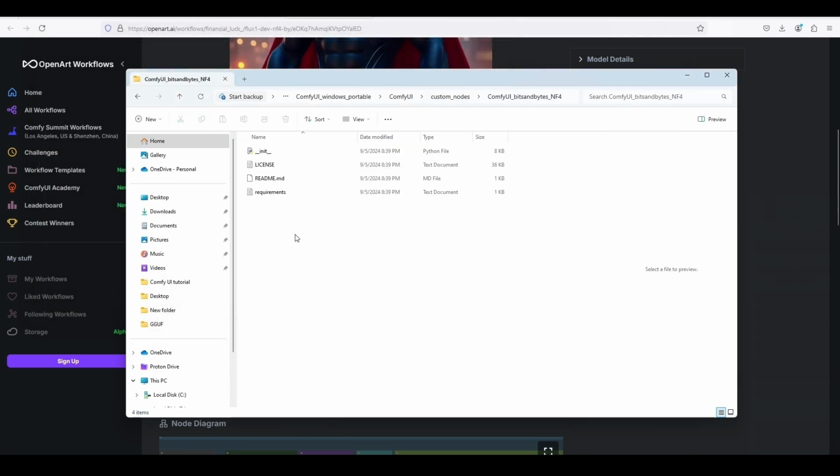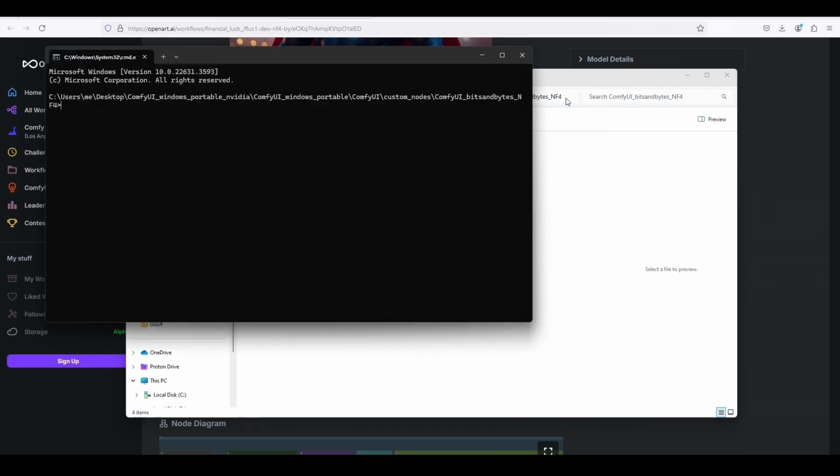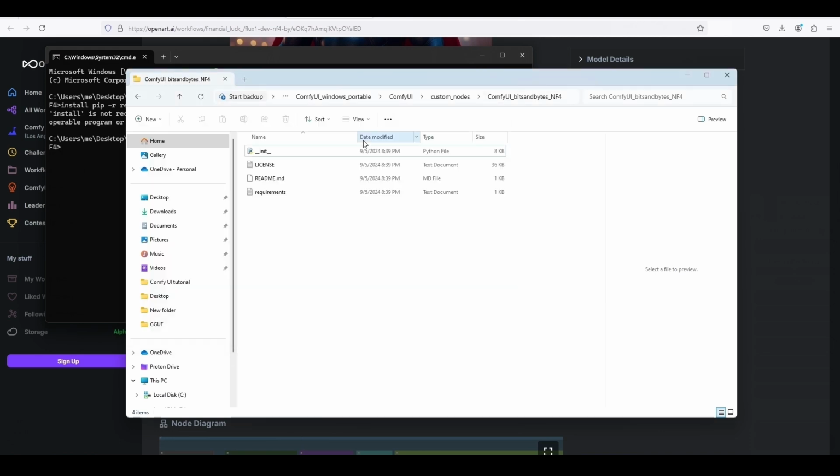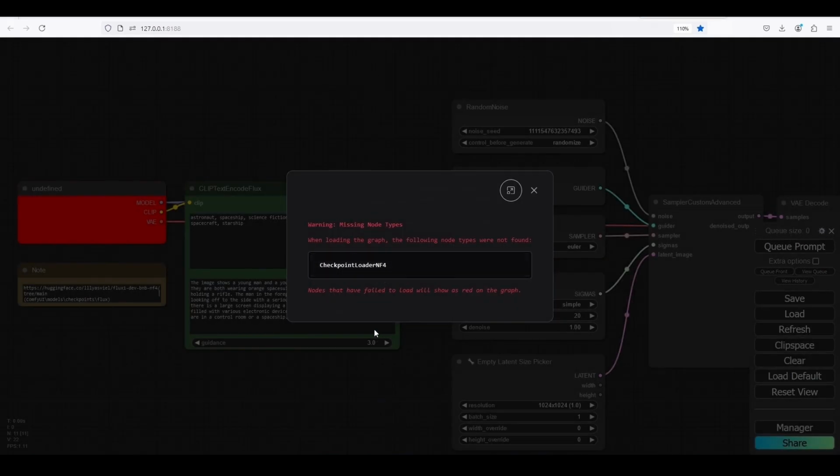It should be installed inside this folder. Let's restart ComfyUI. Still missing.